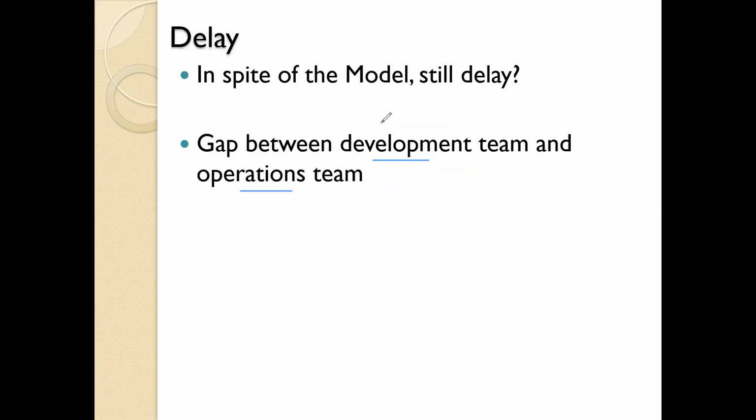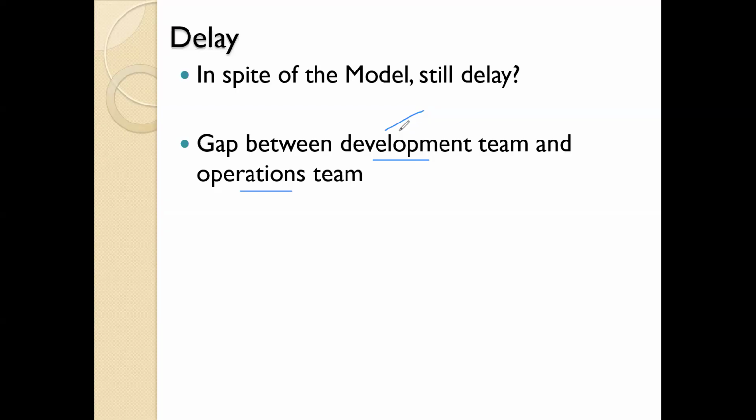What do you mean by development team? Development team is nothing but a group of developers, as simple as that. If it is a Java project, a group of Java developers is the development team. If it is a Python project, a group of Python programmers is the development team. They write the code and develop the application. So it's very easy to visualize what the development team does. Yes, we are very clear in understanding what is meant by development team.